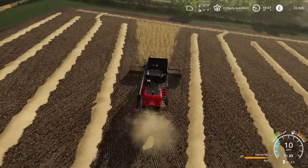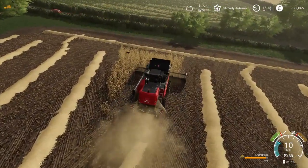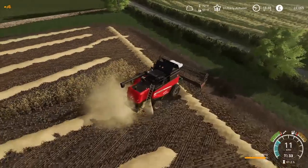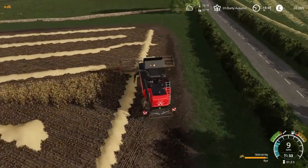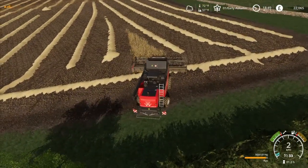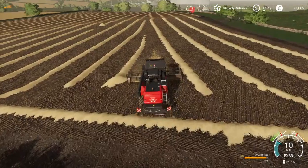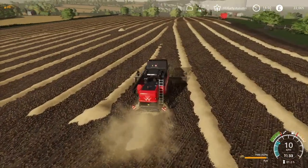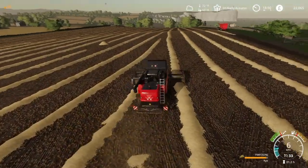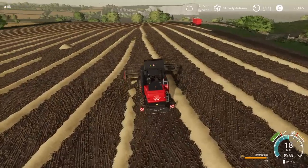Just about done harvesting our first field. I gotta say, it was a pretty big job. This harvester works great. The only problem is it's got a very small grain bin on it. It doesn't hold much, so there was a lot of going back and forth offloading. Luckily, the trailer that we have over there is quite big. It holds a lot, so I didn't have to go back and forth to the silo too much. And that is our rye field all done. Perfect. And that ended quite nicely because we almost got another full trailer of rye out of that.